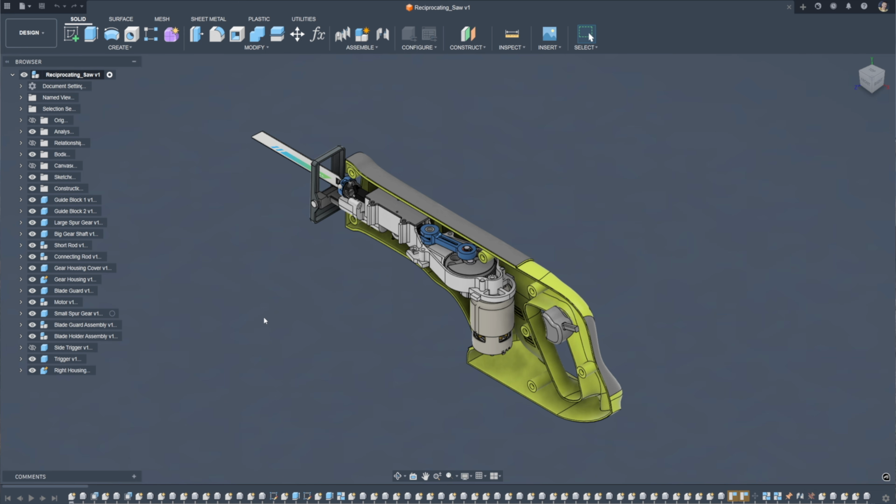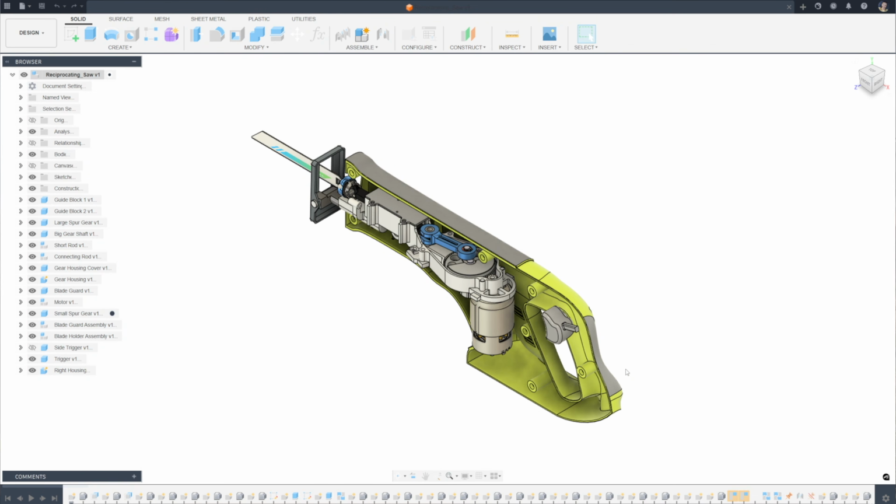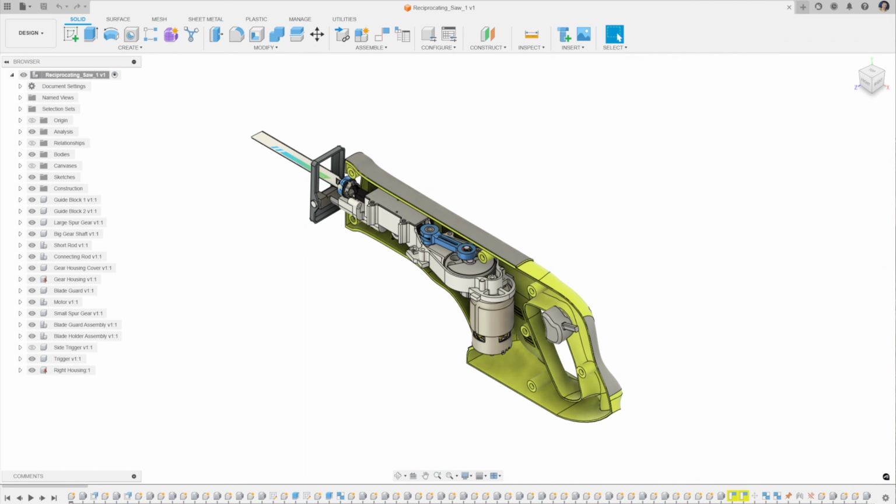It's also possible to get your themes to match to your operating system dark or light mode. In this case, if you had an operating system of light, this would map to Fusion Light Grey, and an operating system of dark would go to Fusion Dark Blue. If you want to set this up to match your operating system, head up into Preferences, and under that theme setting there, you can click Match Device Theme. So for me, I have operating system light, and that would update my theme to match this here.